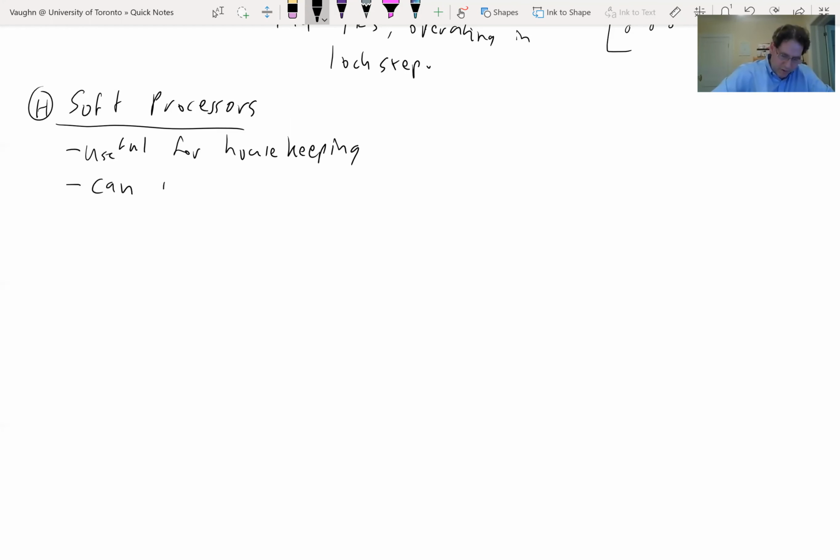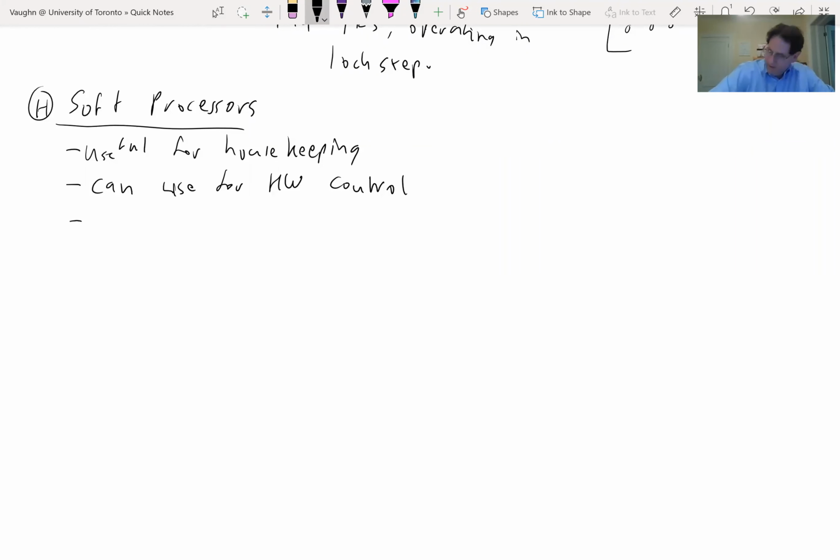You can use them for hardware control. We just talked about how we can build hardware engines that are single instruction, multiple data, so with a lot of functional units. Well, we could provide the control for those functional units not from a finite state machine, but by using a soft processor. And because most of our logic is going to be in these many functional units, the fact that the soft processor is not that efficient is kind of amortized away. It's still not that big. It's just doing control. It's okay.